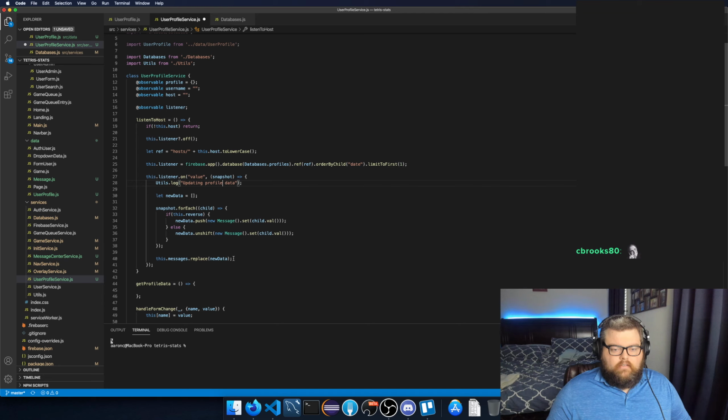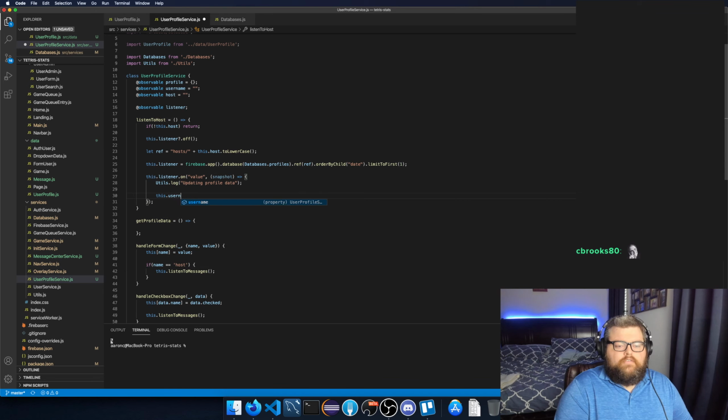So we're going to say this.username equals snapshot.key. That may or may not work. We'll see. So getting our profile data is going to be very similar. And for this host, yeah, we'll go ahead and do that in case someone changes the host name.